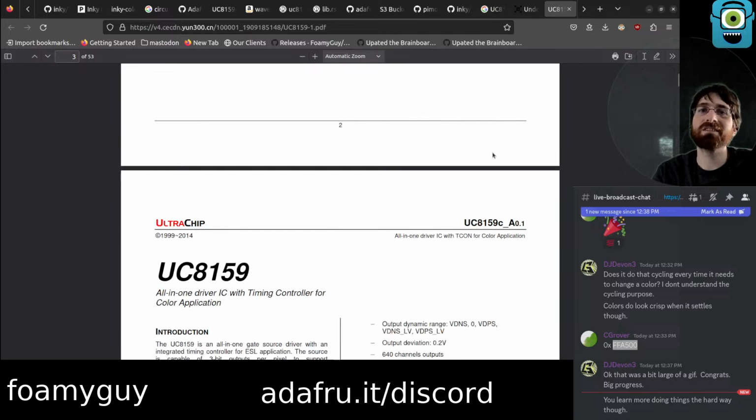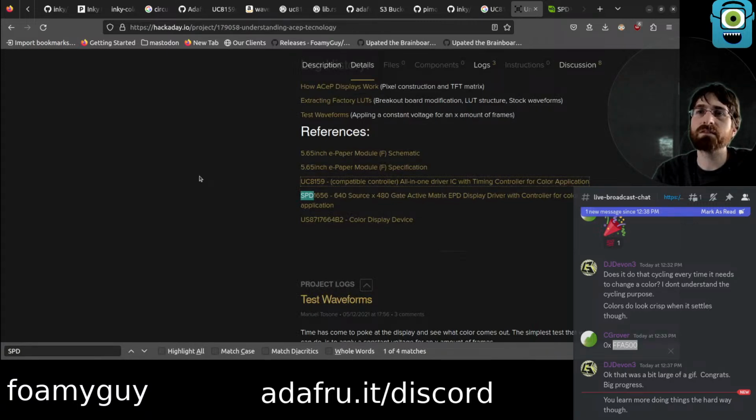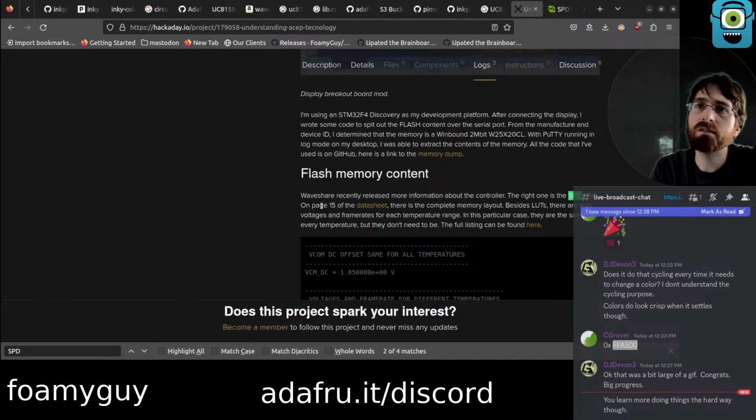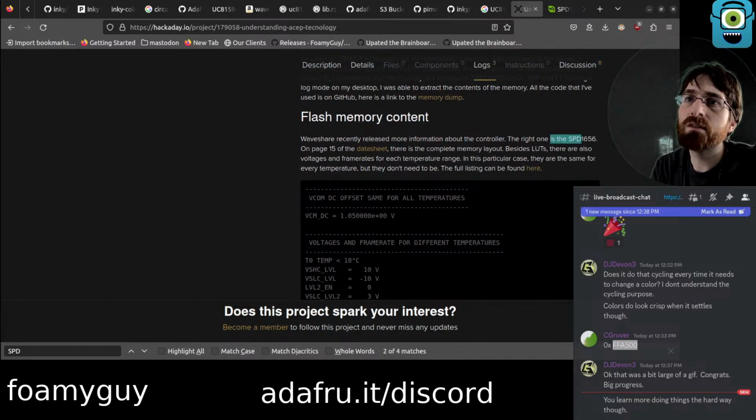Hey. Back to this. Okay. Interesting. They don't really say, like... Sure recently released more information about the controller. The right one is the... page 15 of the datasheet. There's a complete memory layout.